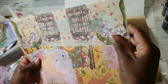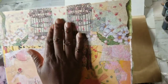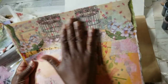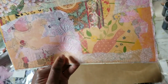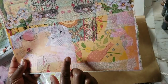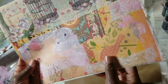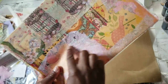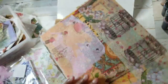Okay. It fused, you guys, but I noticed with this one that I folded over, it's fused, but it seemed like parts of it are a little puffy, but it's all flat. It's just not as flat as, like, you can see it here. You see the layered napkins? When I bend it like that, you see the wrinkles there? That's because it's layered. So if you do layer your napkins, two layers, it still should be flat, but if not, it'll look like that. But I like that. That's texture. And like what I've done previously, you can get a sander and sand away some of that. But this is pretty. And I love folding this with the bird cages. Oh, this is beautiful.